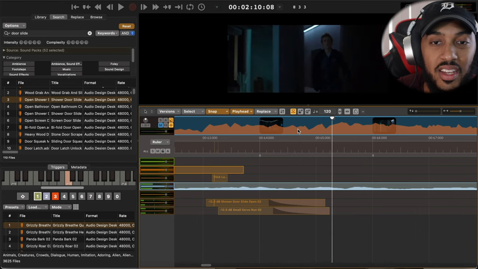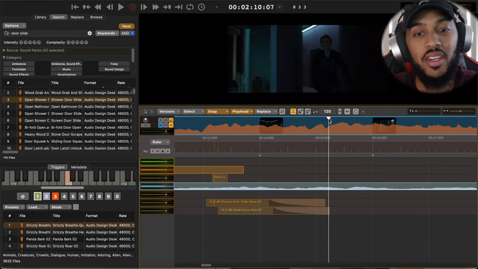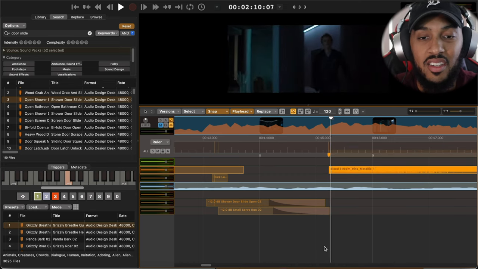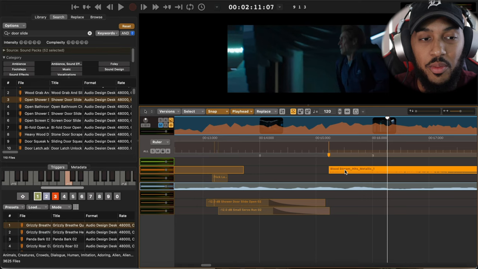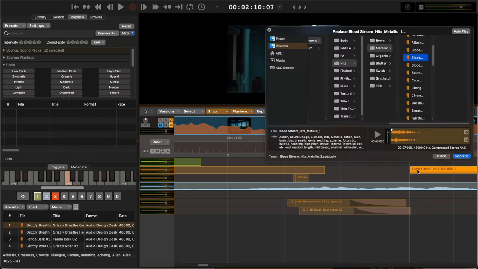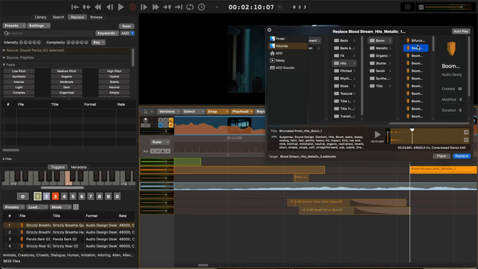I want a dramatic hit right here once he shows Willem Dafoe, just so that way, you know, something for a dramatic effect. I'm gonna hit another hit. And I wanna replace that, so let me go ahead and replace that. Okay, so I'm gonna go ahead and hit Shift and R, and let's see, we can replace it with, I had to make sure I clicked it. This menu pops up. I'm gonna go to booms because I want to hear booms. That one actually fit perfect.